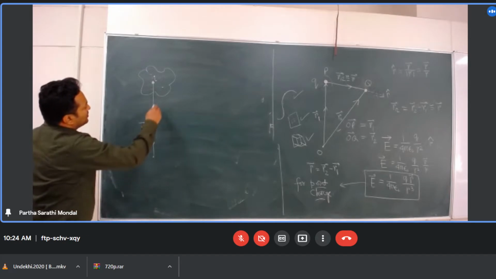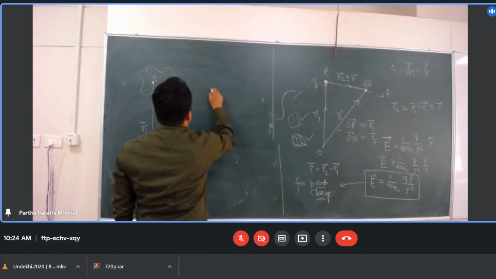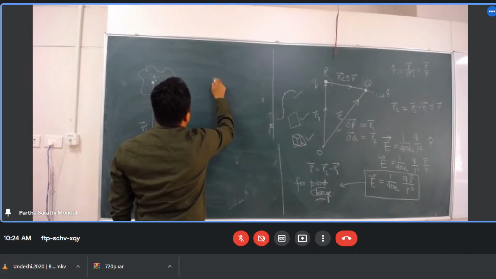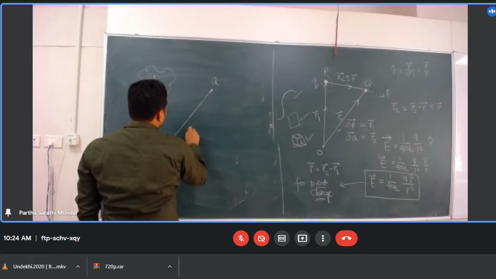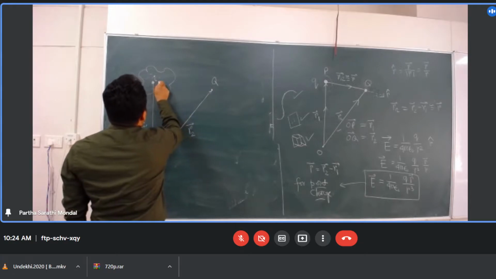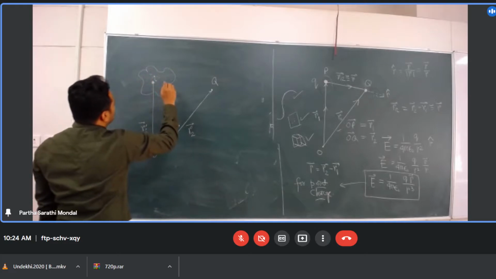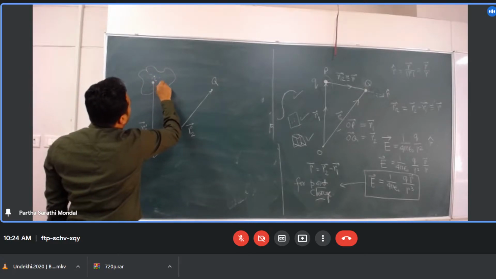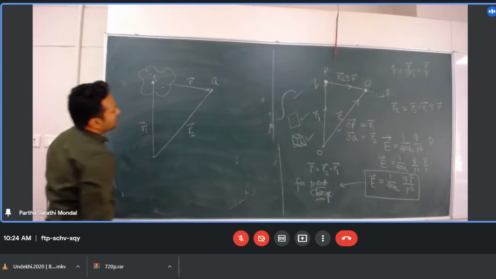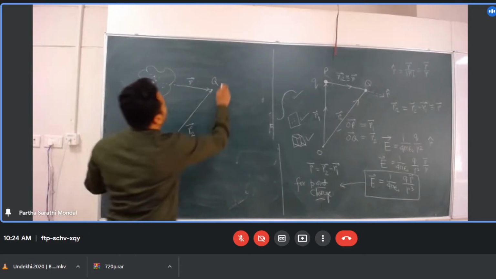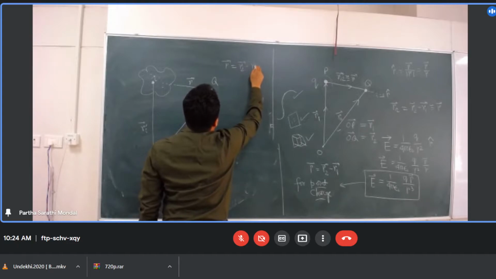तो इसके लिए ऐसा होगा, इसके लिए ऐसा, बहुत सारे होगा, लेकिन it is very much different from the point at which you are interested to find out the electric field. So that means ये तो आपका रहेगा, ये R2, ये चेंज नहीं होगा. Now, we have to find out a center of gravity of this charge distribution. Let's say this is actually your R, which is actually R2 minus r dot.